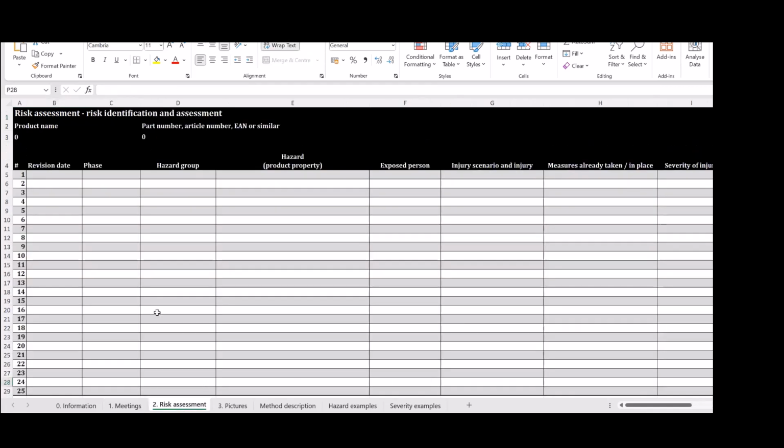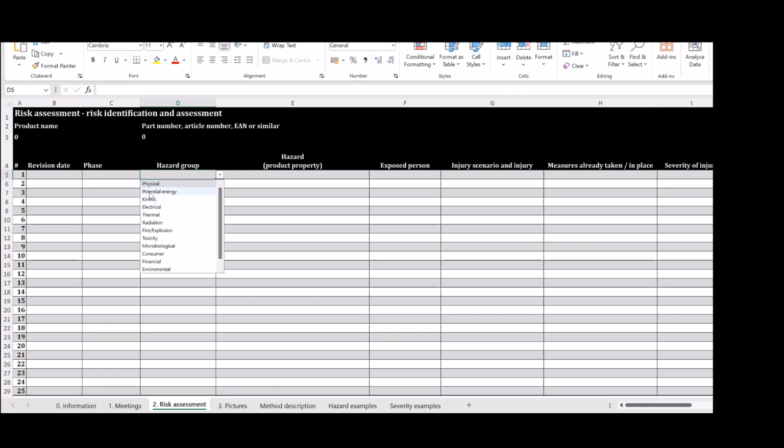And then the main part of the risk assessment is where you basically assess all the product's risks. So there's a column for the date, here's a column for the stage, so the transport, use, aftermarket, etc., that you can fill out. Then we have here the hazard groups, and we created this drop-down menu so you can assess the risks per hazard group.